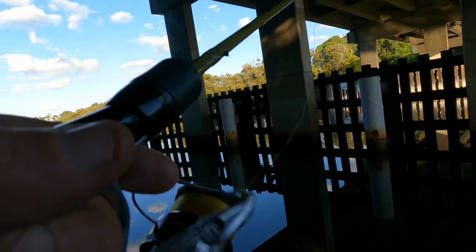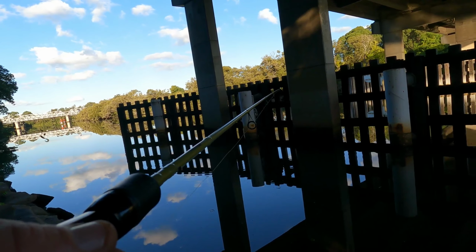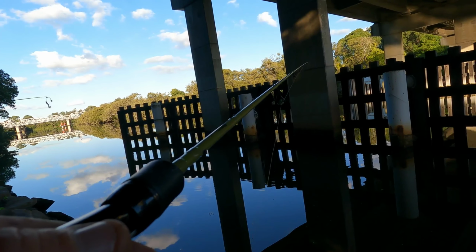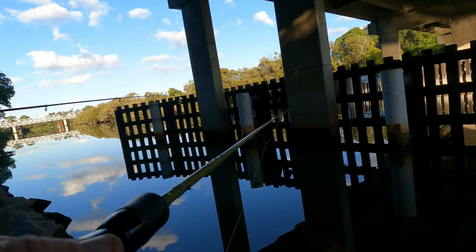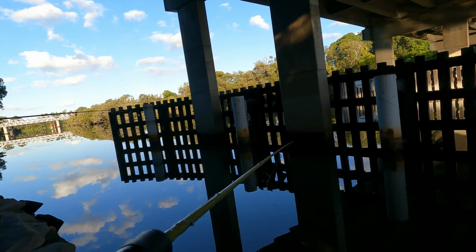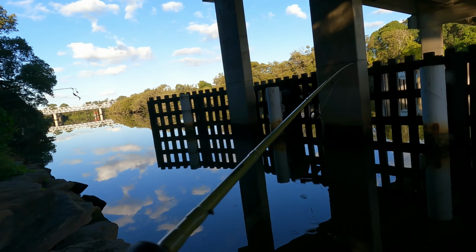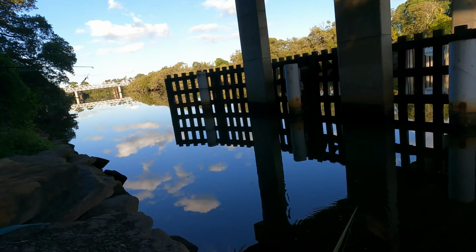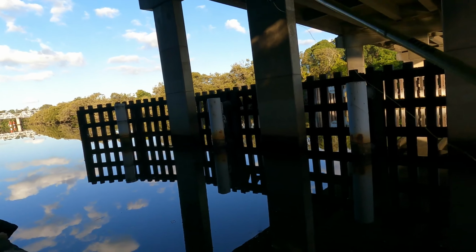Yeah, well, I don't know what the two were I dropped. They could have been anything, you know? I didn't get to see them. One of them, though, I had my lure. It was hooked, and I could see it. It was swimming around, and then just spat it. Maybe it's because I've just got new worm hooks. I'm trying a smaller size. Maybe it's too small. 100%. We were talking about that the other day.